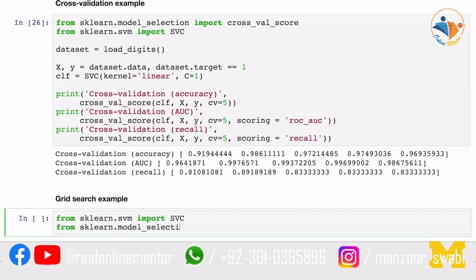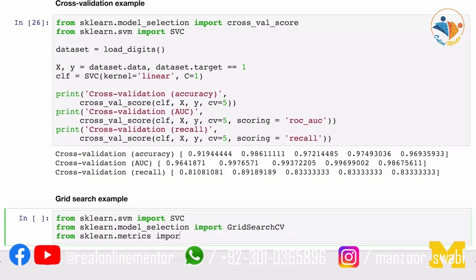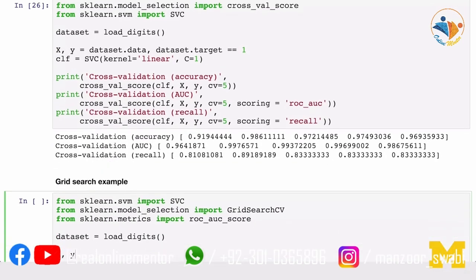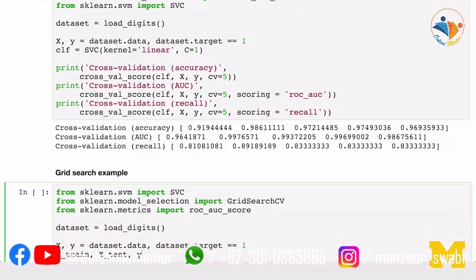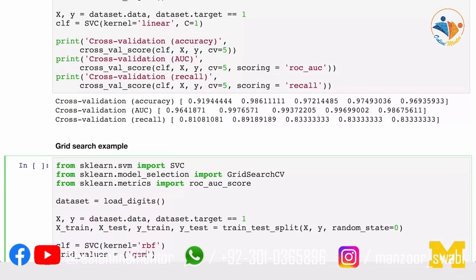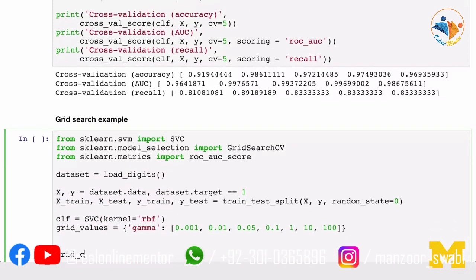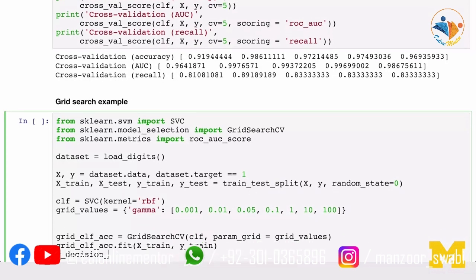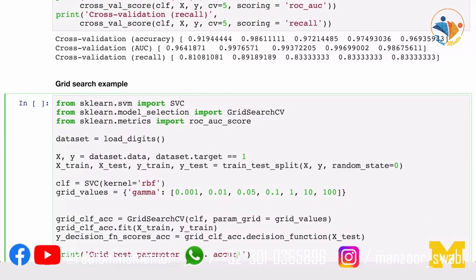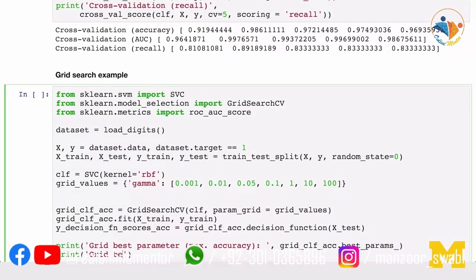Now in this grid search example, we use a support vector classifier that uses a radial basis function kernel. And the critical parameter here is the gamma parameter that intuitively sets the radius or width of influence of the kernel. We use GridSearchCV to find the value of gamma that optimizes a given evaluation metric in 2 cases.